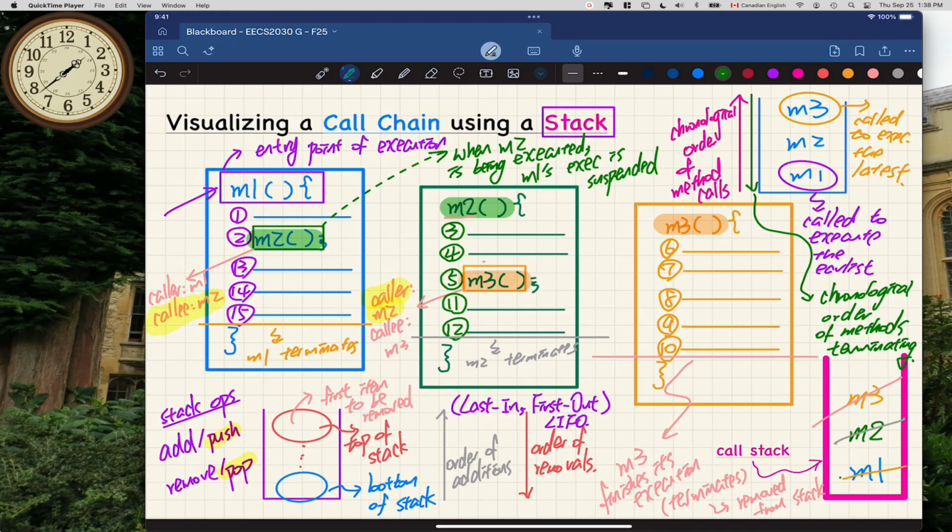All right, any questions? So go ahead. Can we have two stacks or multiple stacks running at the same time? For example, we have two M1s. Actually, you don't. Since here we only got one thread, or only one sequence of execution, we don't have anything called concurrency, so we don't have to trace using two stacks. So as far as tracing is concerned, you always use a single stack. You just have to know where the entry point of execution starts from and go from there until you get back to the empty stack.